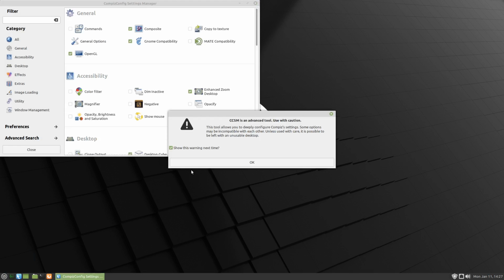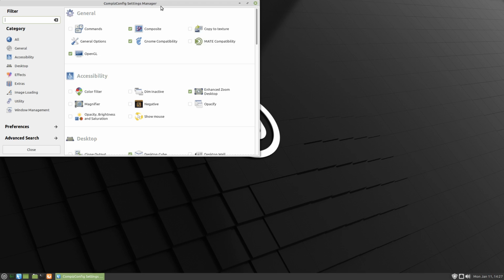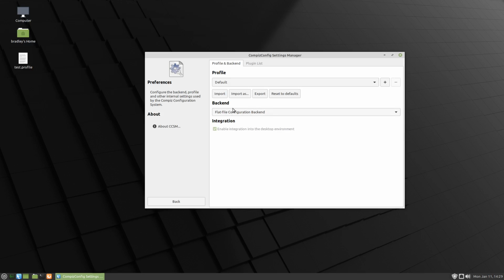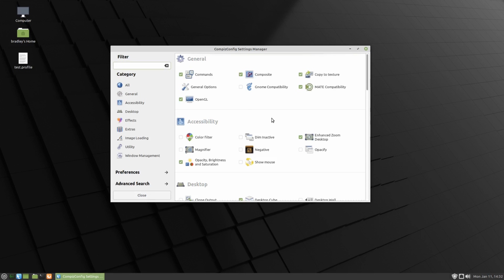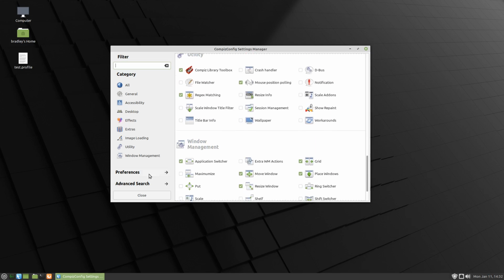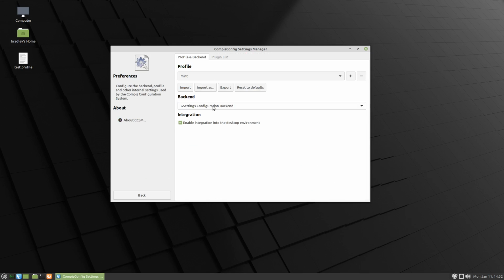So we'll just have a look. I don't know if there's any fundamental difference between flat file and G settings other than the ability to import and export profiles. The 2 basic choices after upgrading from Linux Mint 20 to 20.1 are to just accept what is and go back and redo all your settings the way that you want them, or you can just go back to your original flat file.